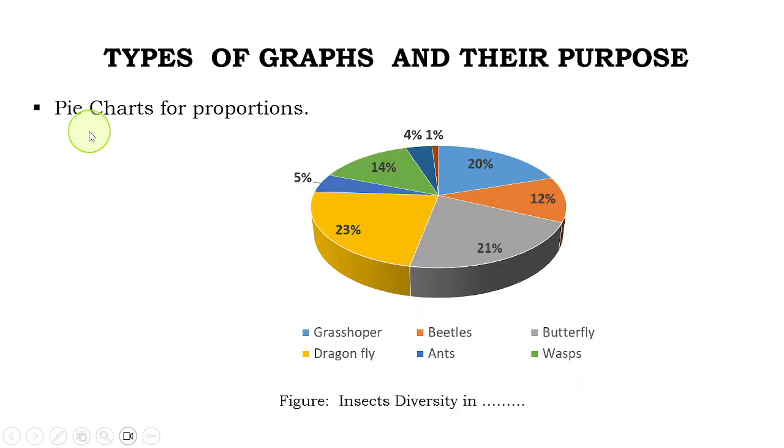Another one is called the pie chart, which is very important also. The pie chart is given as percentages. In this hypothetical example here, I have hypothetically gathered different types of insects, and then I created the proportion of each one in the sample. So from this one here, you'll be able to know that, for example, 23% dominate the sample, and I think this one is the dragonfly, which is the dominant species in the sample.